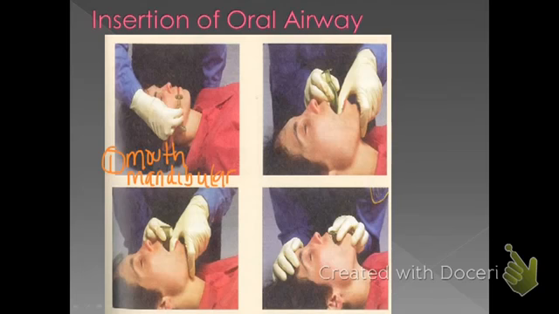After we've measured and have the appropriate oral airway, the next step is to insert the airway. When we insert the airway, we always start with the rounded portion pointing up towards the roof of the mouth. Then, part 3, when we meet resistance at the back of the throat, we rotate the oral airway so that this portion is pointing down and the airway sits in our patient's mouth like such. So, airway fitted.